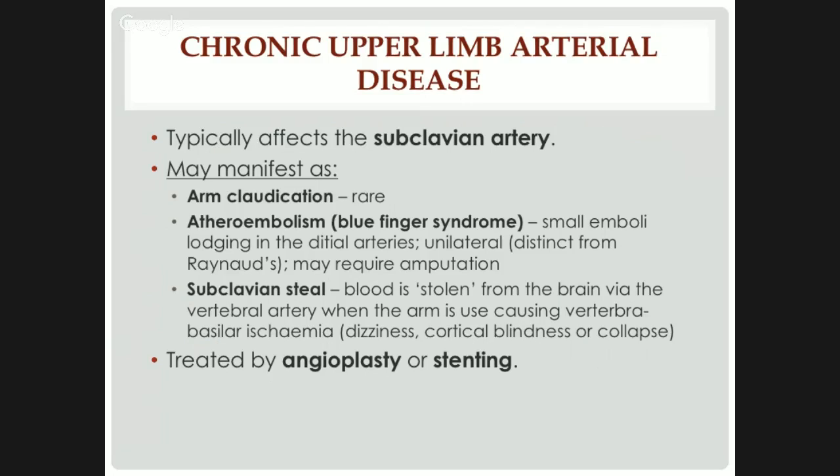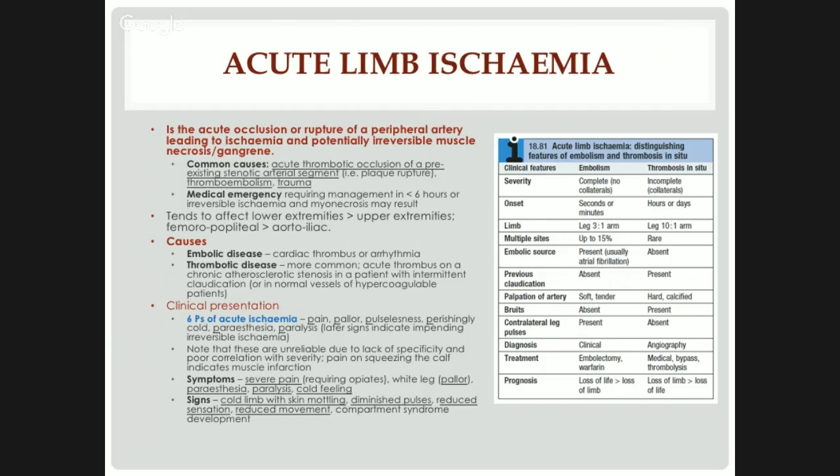Upper limb arterial disease is something that was just in the textbooks. You don't need to know about it. But basically, it's atherosclerosis of the subclavian arteries, and it presents with the same sort of stuff. They might get claudication of the arm, or they might have the plaque rupture and it flicks off little emboli, and the emboli will lodge in your digital arteries and they lose the finger because they've lost blood supply to the finger. And again, treatment is the same, but this is very rare. So it's probably something you don't need to waste your time knowing.